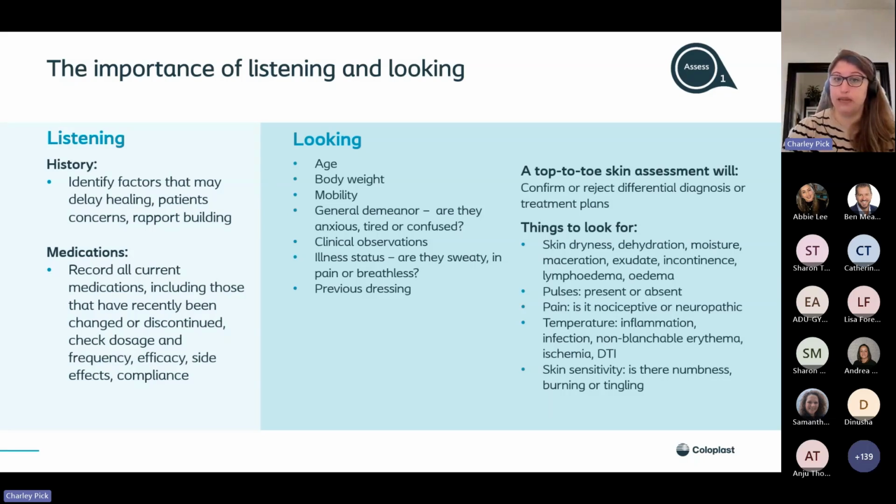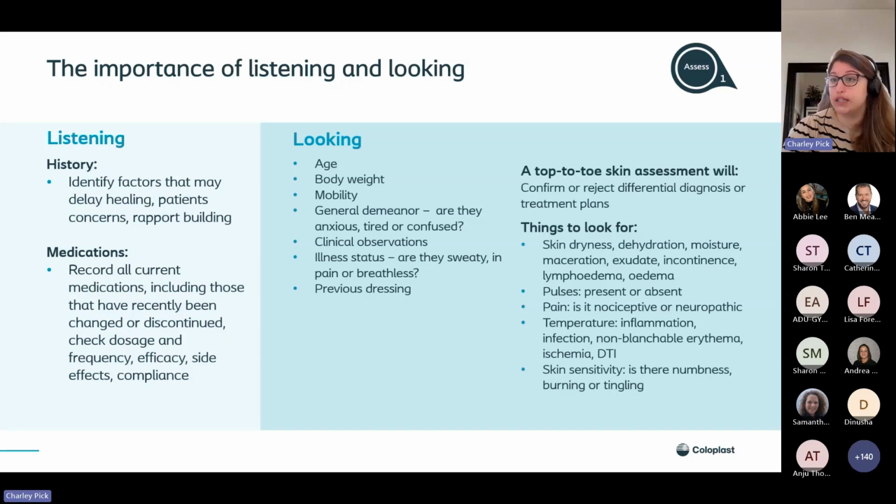Think about your patient's mobility, their general demeanour. Are they anxious? Are they tired? Are they confused? Is their confusion caused by an infection? Is that infection coming from the wound? Look at your clinical observations, so your blood pressure, your pulse rate, your oxygen saturations. They're all really important things that we need to make sure that we do with our patients that have got a wound. Look at the previous dressing.